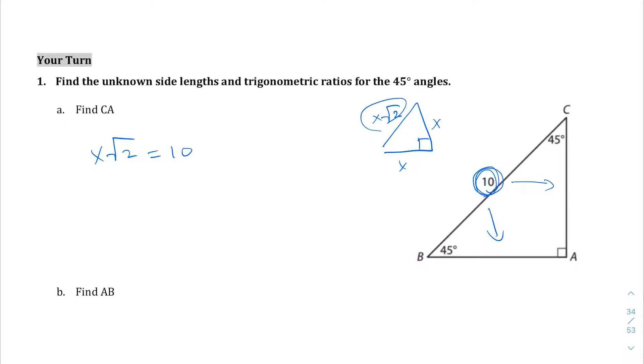In order to find x I've got to get rid of this √2 here. I'm going to do that by using my division property of equality. So I'm going to divide both sides by √2 and I get x equals 10/√2. But we don't want to leave it as 10/√2.